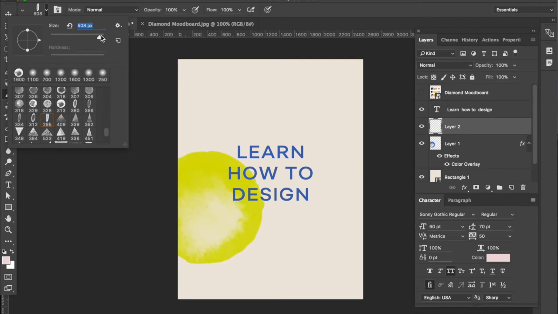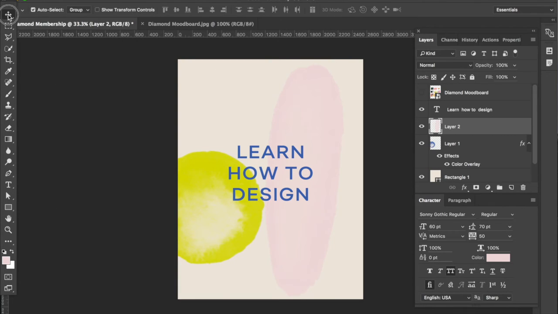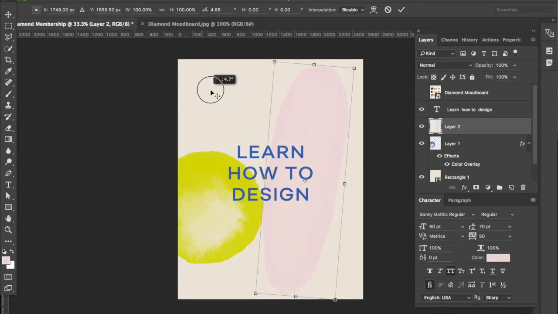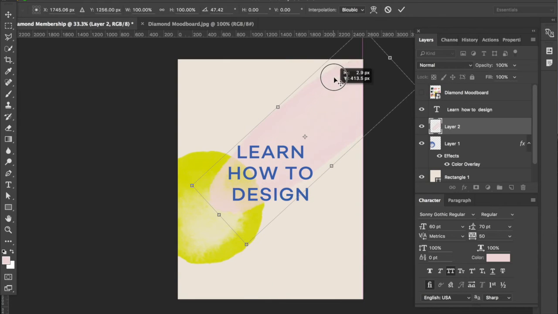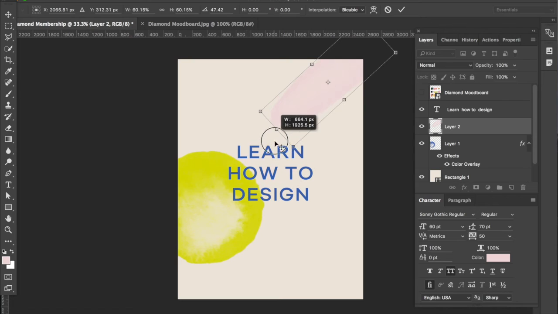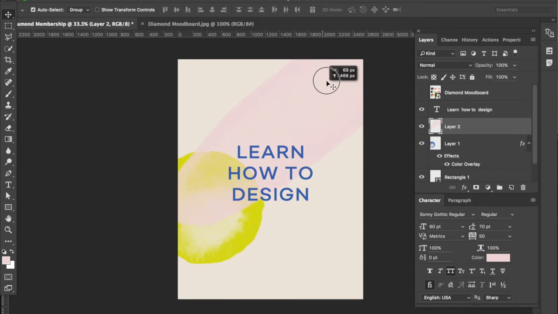I'm going to make it bigger. So this is more like 3200. And I made it so that it fit completely within this, so that now as its own layer, I can kind of move things around and bring it up like this. You also could make it smaller if you wanted. You could make it bigger. I think I'm going to make it overlap and kind of split the learn how to design in half.